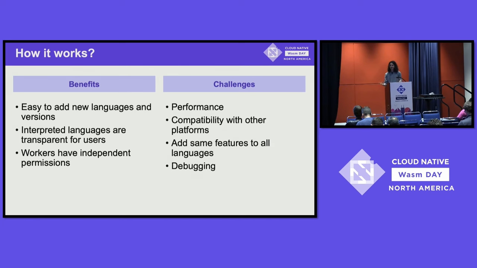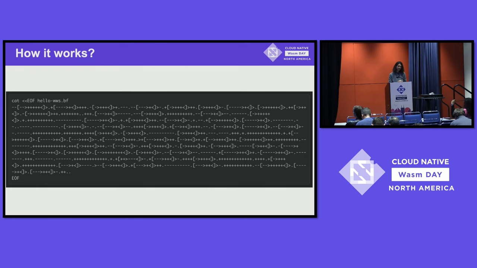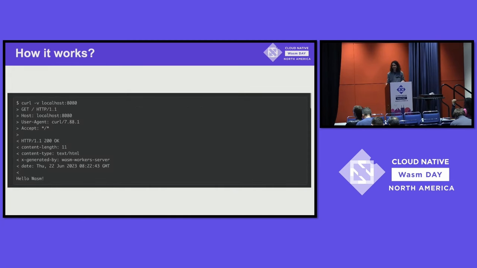Debugging is also a challenge, but that's common to WebAssembly generally, not specific to Wasm Worker Server. As a fun example of how simple it is to add a language: one teammate created a Brainfuck SDK for Wasm Worker Server. Here's an example in that unusual language — after compiling it to a Wasm module, it returns 'Hello Wasm', which is pretty amazing and shows how simple it is to add new language SDKs.